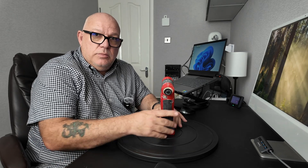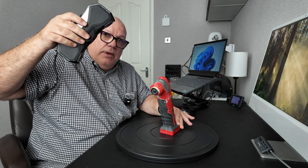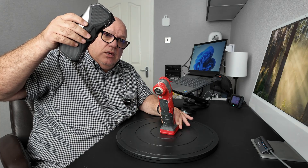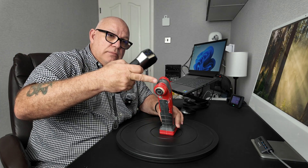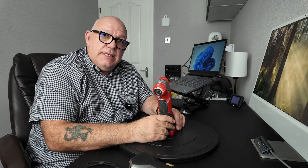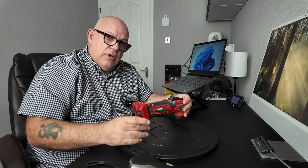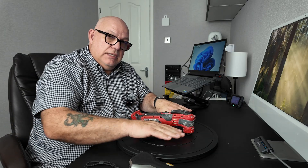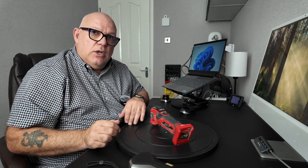I could stand it up and scan it that way and spin it all the way around. However, the problem I have with this particular scanner is the depth of field — the distance from the scanner to the top of the item and then further down to the marker dots. When those distances are great, the scanner really has trouble picking it up. So if I put the item flat and put marker dots all the way around it where the depth of field is not so great, the scanner works great. Let me set up and I'll show you what I mean.